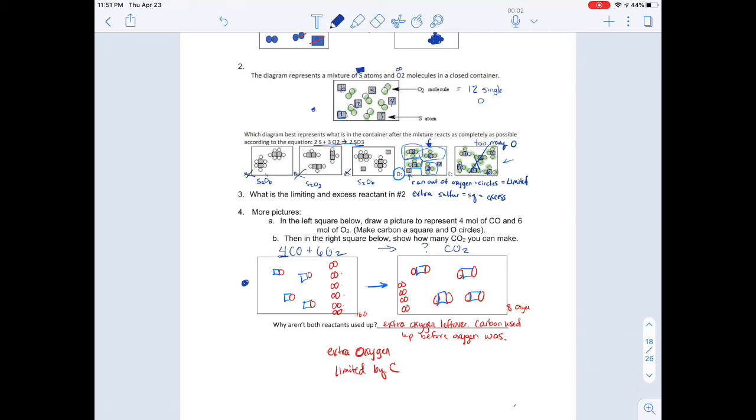So you've got the squares, and you put those out first, and then you start putting on your oxygens, and you'll notice you have a lot left over. That means that your carbon is what limited your reaction. Or in this case, because this is the molecule with the carbon, your CO is what limited the reaction. There was tons of oxygen. Most likely that's because carbon monoxide is not safe to breathe in, and oxygen is really easy to breathe in.